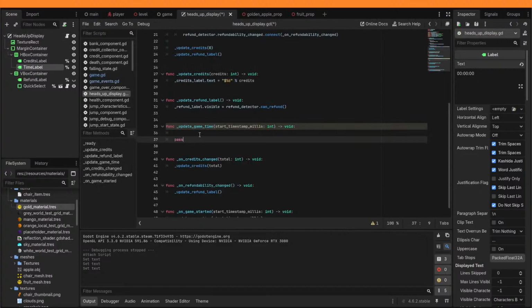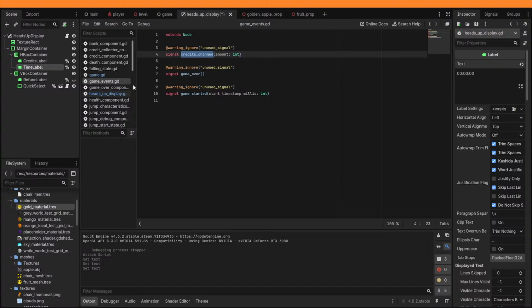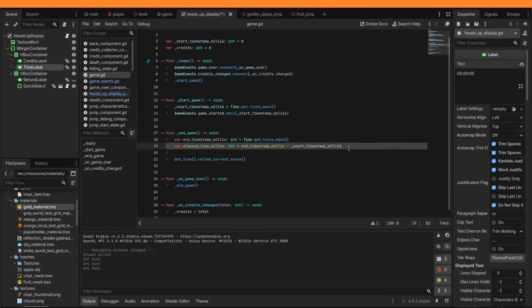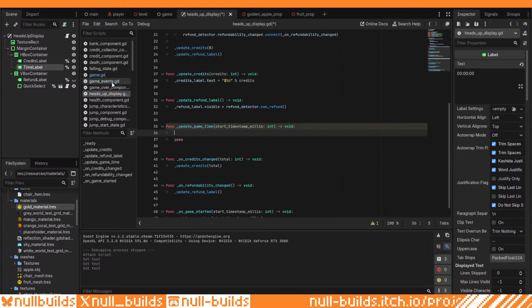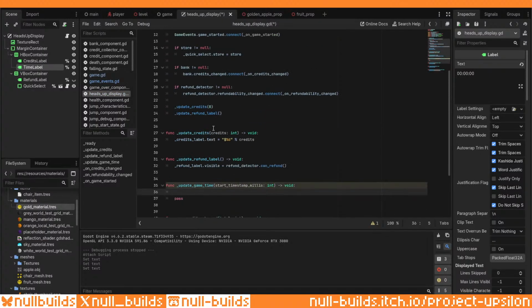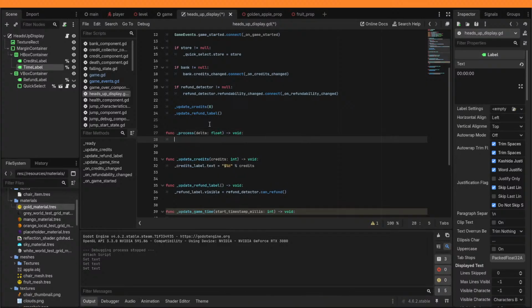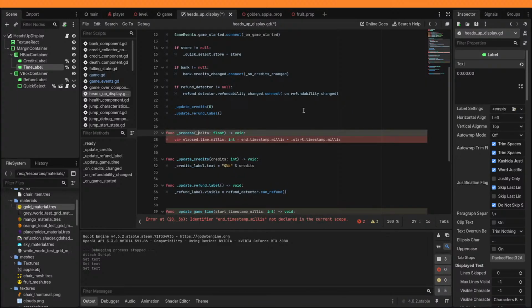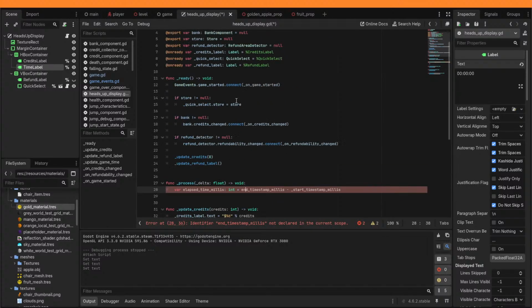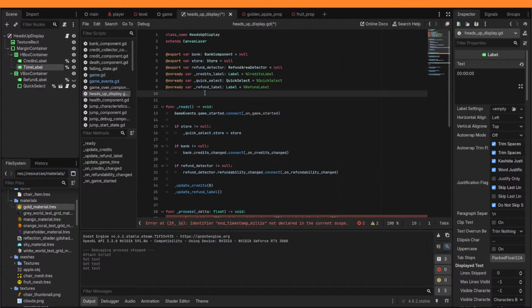we'll figure it out. Okay, so first things first, we need to get the current time, and we're going to do that the same way that game does it. So we're going to grab elapsed time. Well, actually, a little bit different. So in this, it's going to use process. We kind of have to, but I don't need the delta. So we're going to store a variable for start_timestamp_millis: int equals 0.